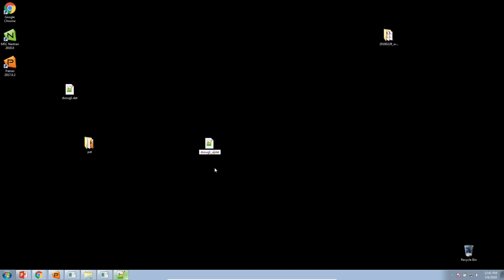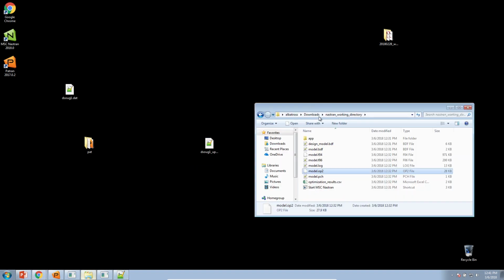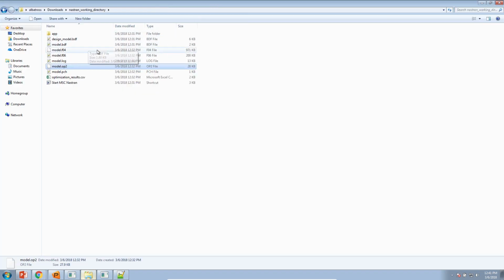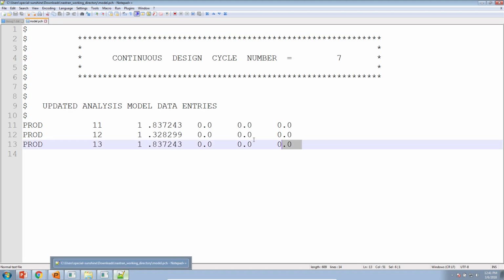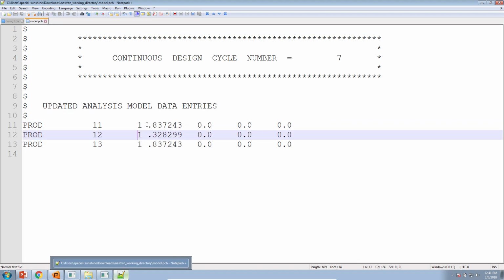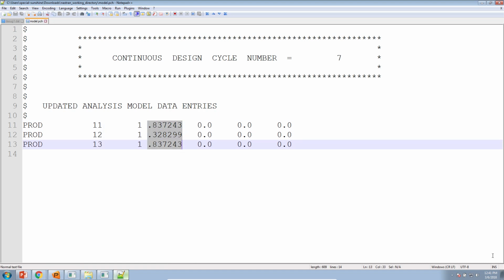And I need to obtain the new optimized parameters. In the Nastran directory where the optimization was performed, there is a new PCH file. Open this PCH file. You'll see that these PROD entries have the optimized cross-sectional areas of 0.83, 0.32, and 0.83.